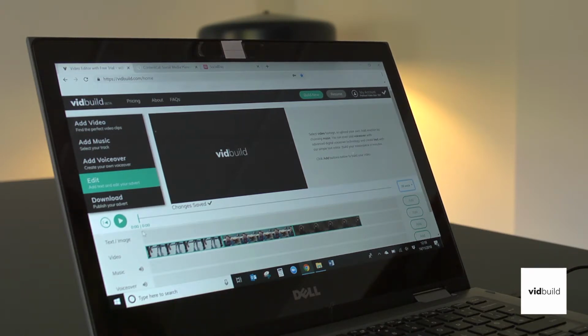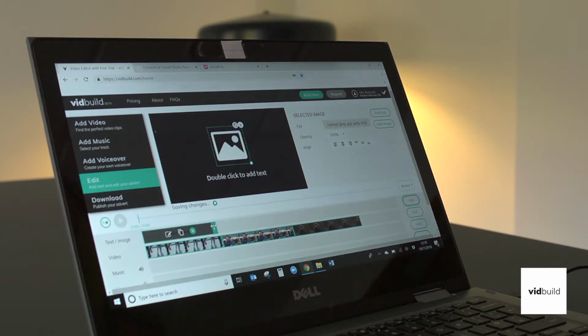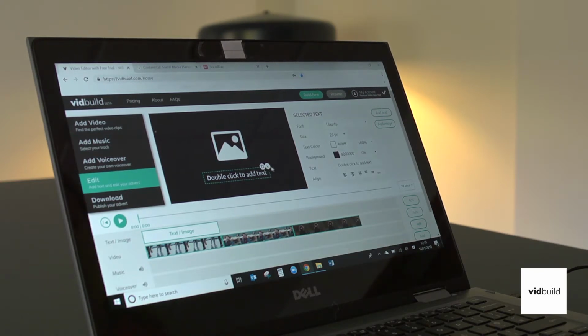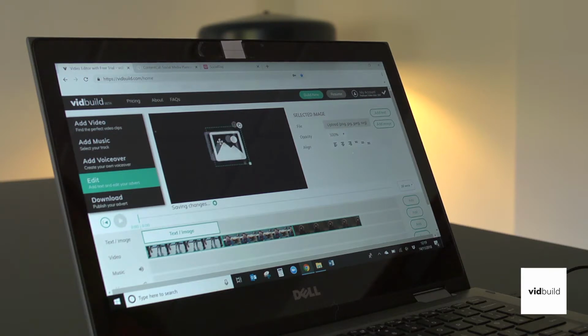Now what I want to start doing is adding in these layers. So I'm going to add some text and some branding and a little bit of a message. So what I want to do is actually just put a message per shot. So for this first shot here, second shot and third shot, and then I'll wrap up with an end screen. So I'm going to get rid of that text for now. Now this box here is actually an image box. So you can add another image too if you like. So you've got a second one. So if you want to add multiple images or logos over the top, you can. Can get rid of that.